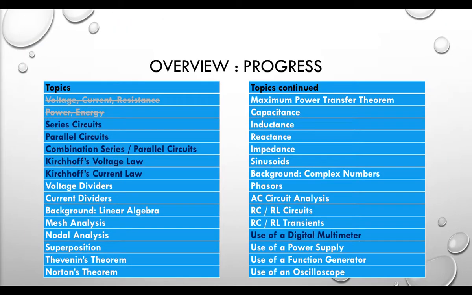Here's the overview and the progress. We've already talked about voltage, current, resistance, power and energy. In this lecture and lab we're going to talk about series circuits, parallel circuits, combination series and parallel circuits, Kirchhoff's voltage law, Kirchhoff's current law, and the lab will be about the use of a digital multimeter. If I have time, I'm going to talk a little bit about voltage dividers and current dividers also.